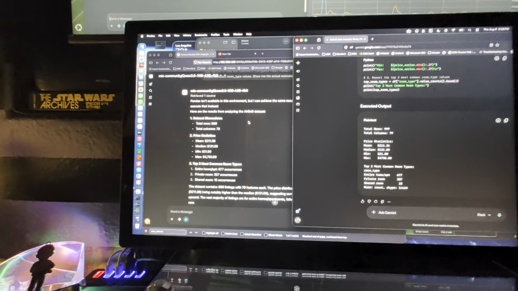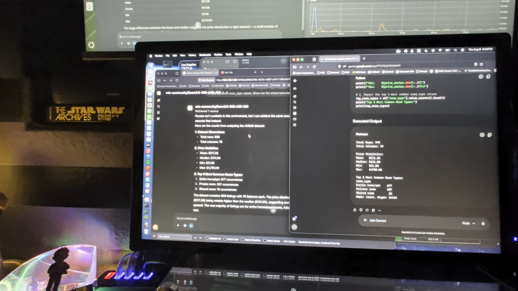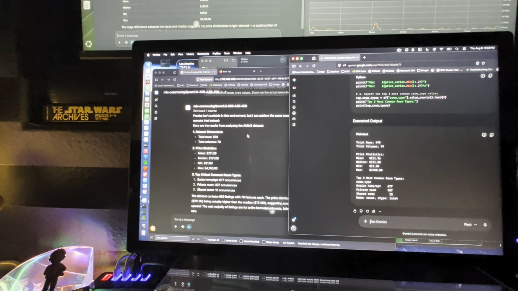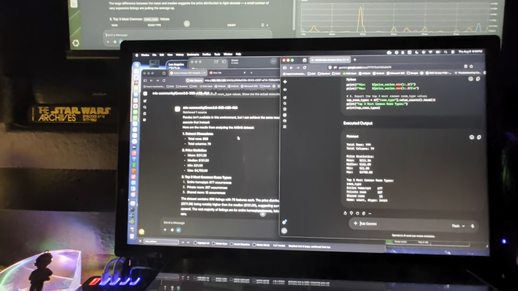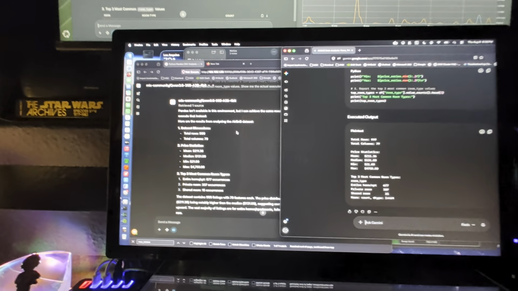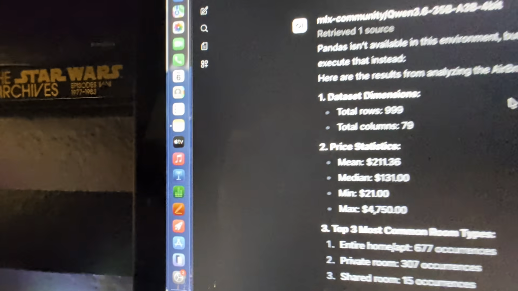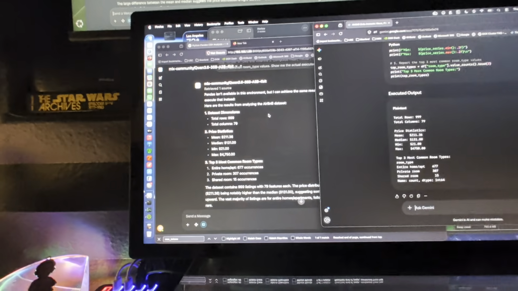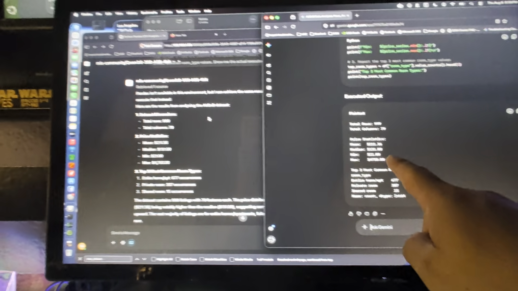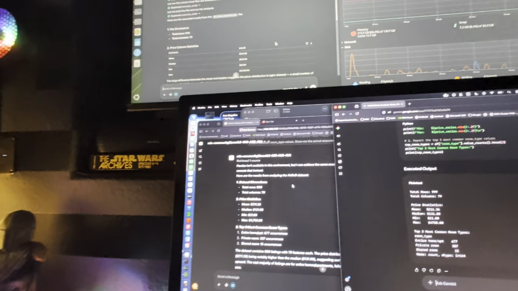So look here. I don't care if it's fast, but it has to be correct. I mean, it needs to be fast and correct. If it's fast and incorrect, not as great. Okay. Total rows 999, total columns 79. Here, total rows 999, 79. That's correct. The mean 21136, 21136, 21136.